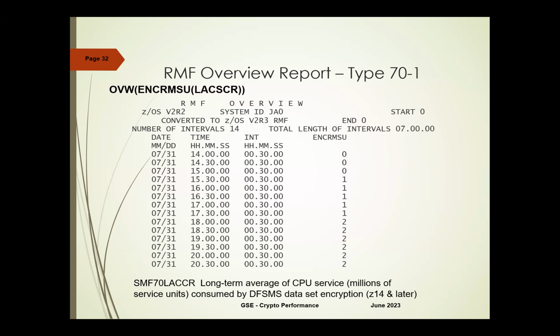Most customers, we heard earlier, are still testing it, prototyping it. What you're going to see here is these numbers are going to start out very low. When you start encrypting 2 or 3 data sets, you may not even budge the needle at that point. But when you start getting serious about data set encryption, and maybe you encrypt your first 100 DB2 databases, I would expect to see these numbers jump up. Then you might run for a while just encrypting those 100 DB2 databases, and then you might do 100 more, and you're going to see another jump. What you should see is those encrypted MSUs trending upward over time as you roll out data set encryption.